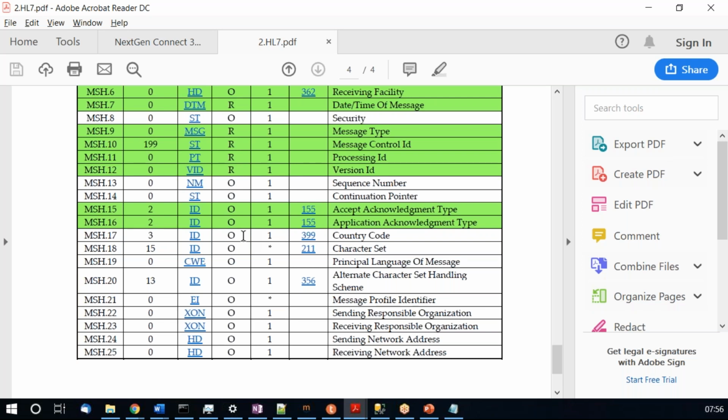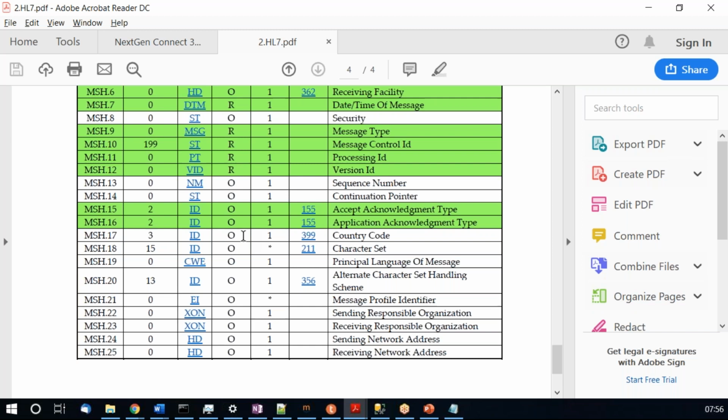When we discuss that, we'll discuss in detail what an accept acknowledgement and an application acknowledgement are. But whether this particular application requires an accept acknowledgement or an application acknowledgement will be indicated in MSH 15 or 16. Okay, so we'll talk about acknowledgements.